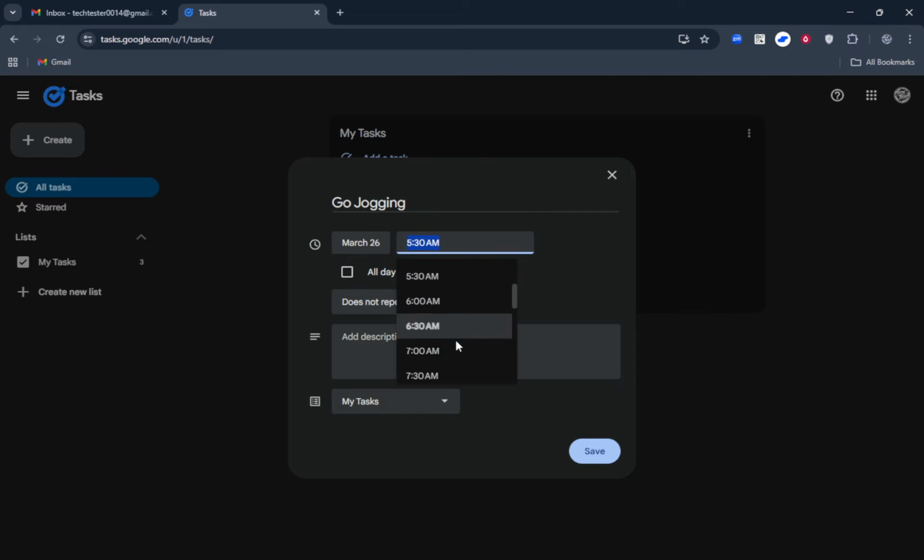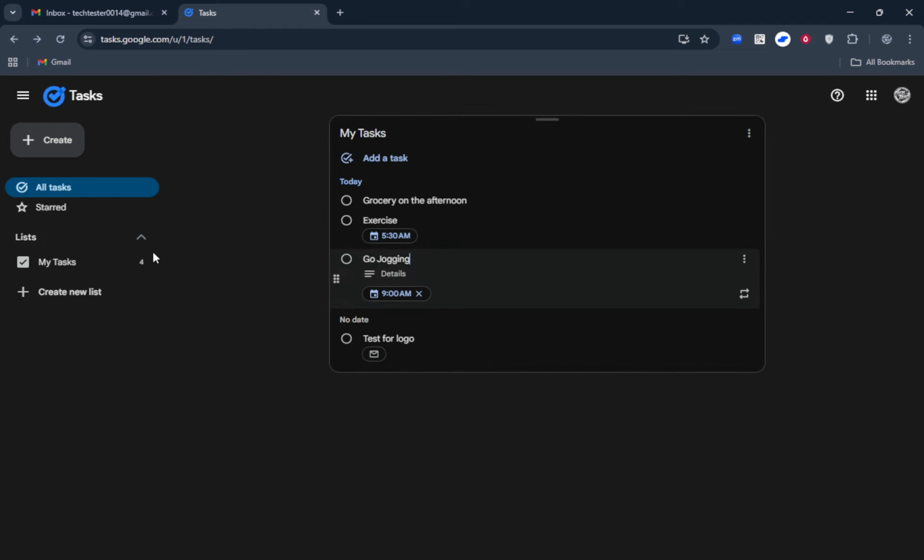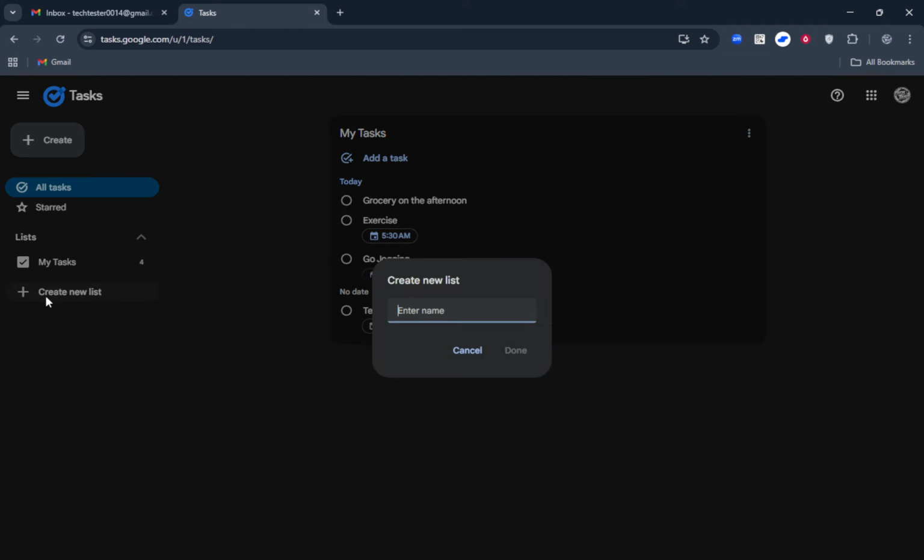If you want to keep things separated, you can make lists. Click Create new list and give it a meaningful name, such as work, personal, or trading. This is optional, but it's great for mentally switching contexts. You can switch between lists anytime from the drop-down at the top of the Tasks panel.